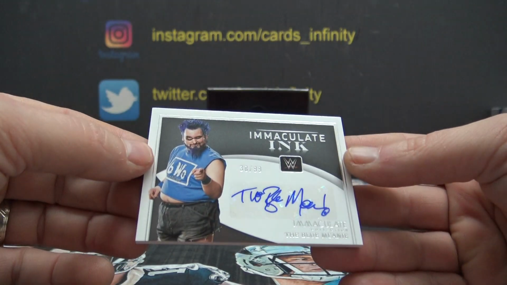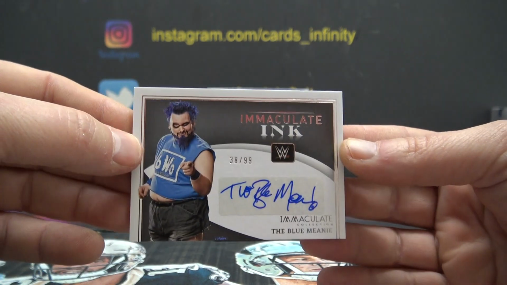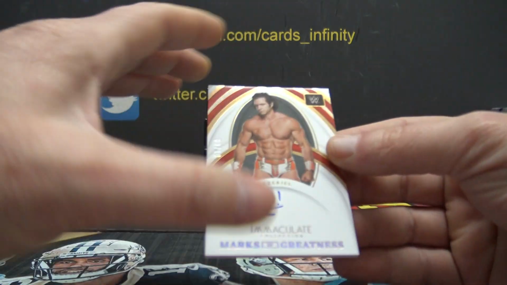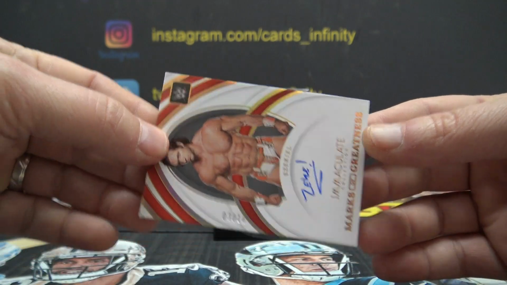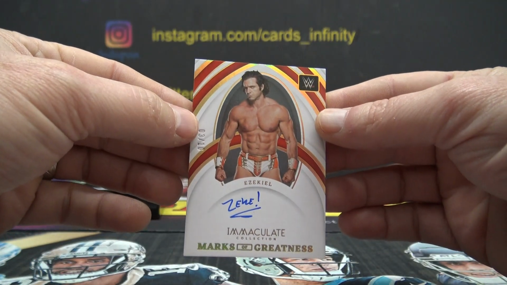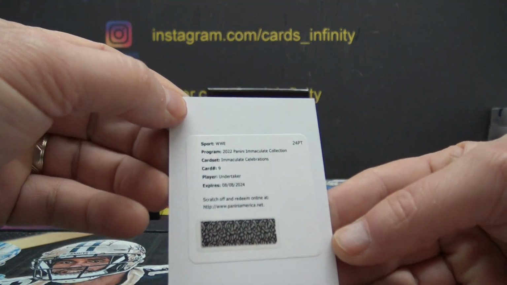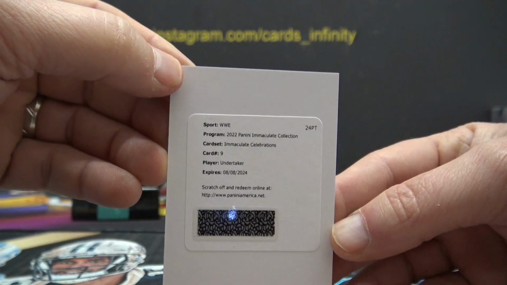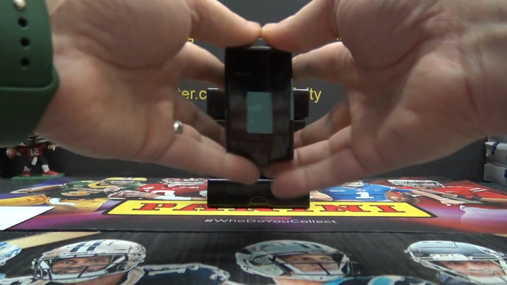Next, the Blue Meanie. 38 of 99. Shane can have it. Ezekiel cried them dry bones. Zeke, 3 of 10. Rob D. You get the Zeke autograph, and we just hit that in the last case. Oddly enough. Back to back, the very first box from the last case was Undertaker. Very first box of this one, Undertaker. We'll have to randomize that at the end based on serial number.